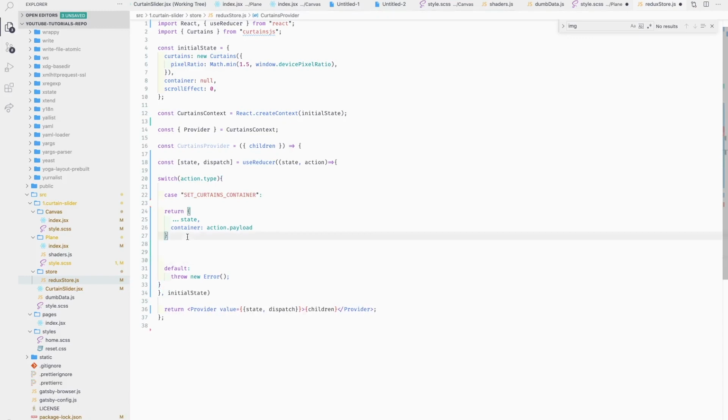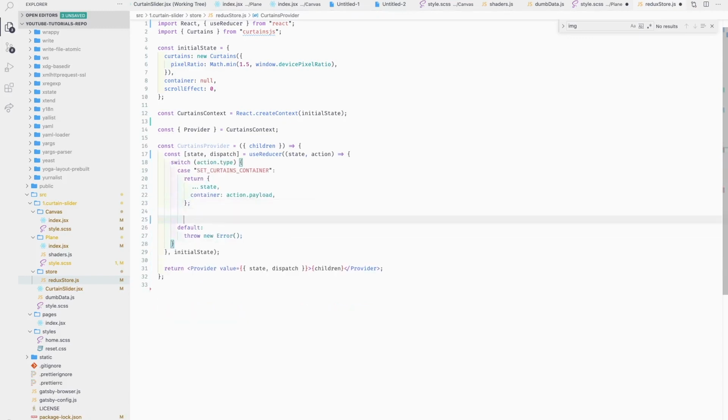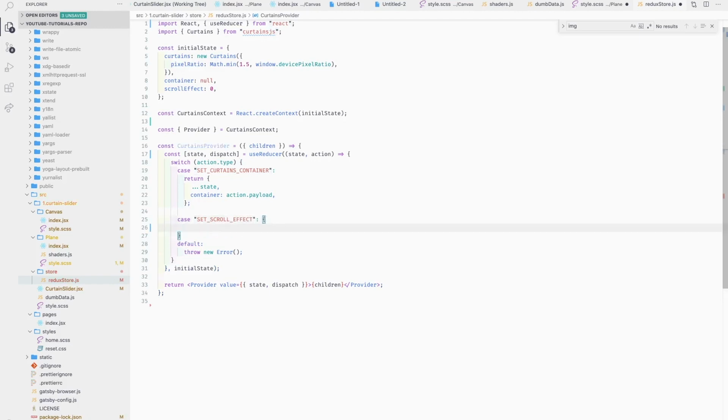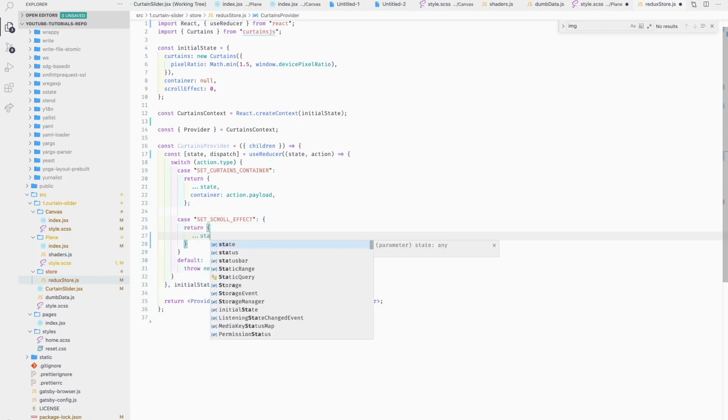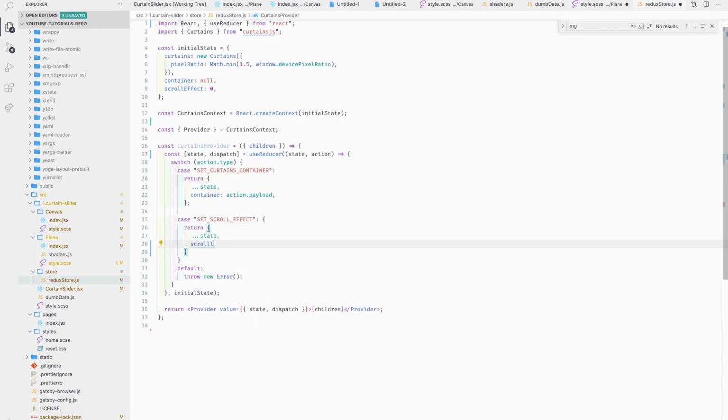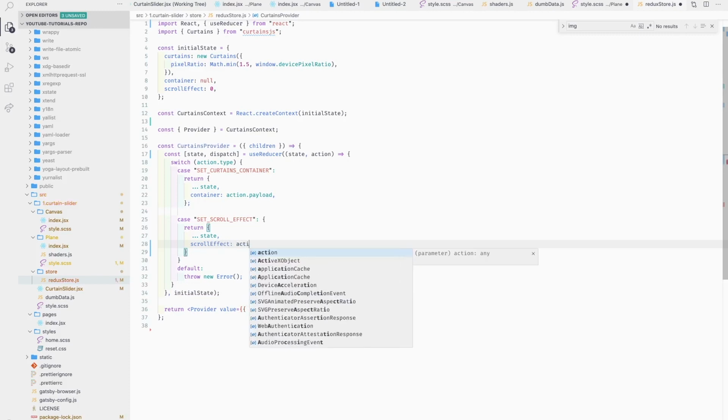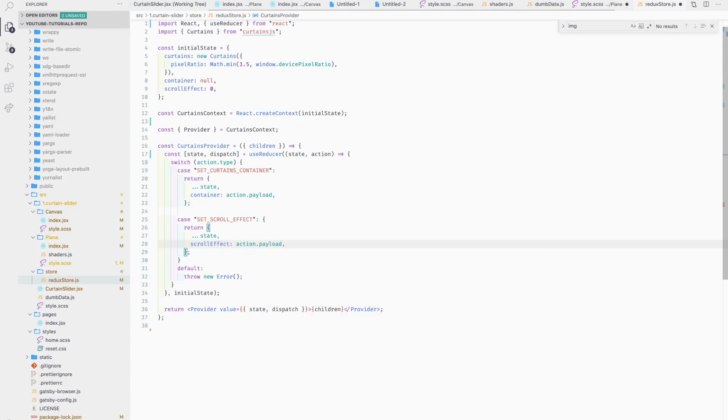And for the case where we want to update the scroll effect, we will return as well the state and the scroll effect, which is again the action.payload. And this is basically it for our mini reducer, or in this case it's a morph between a context and a reducer.